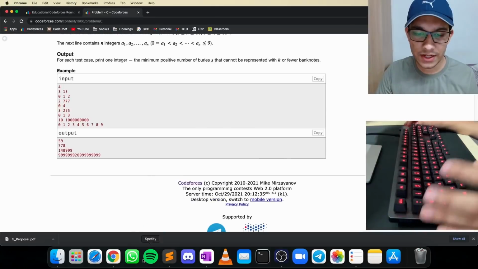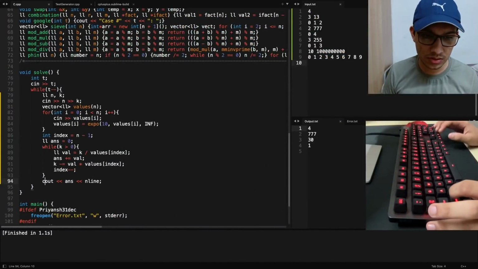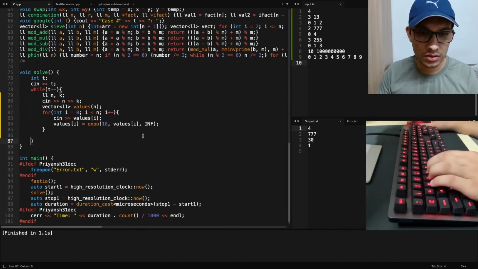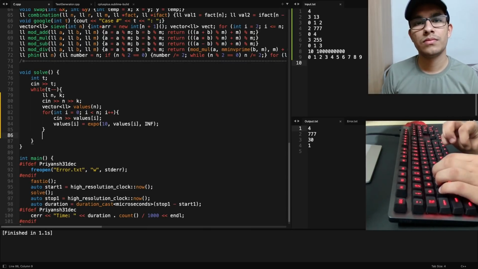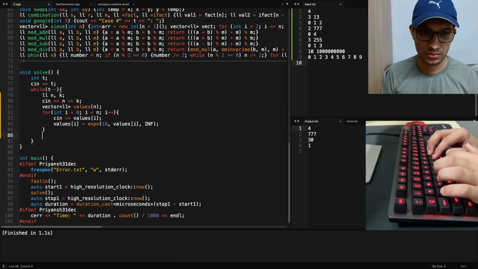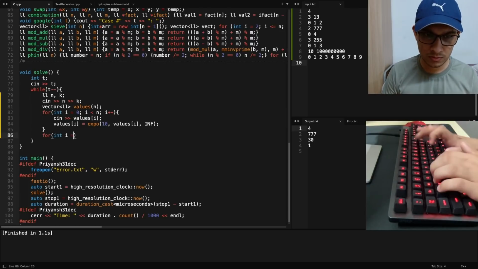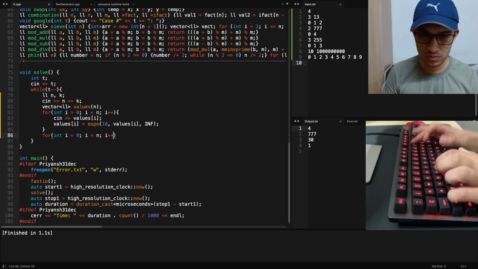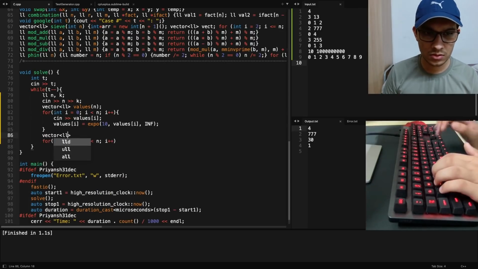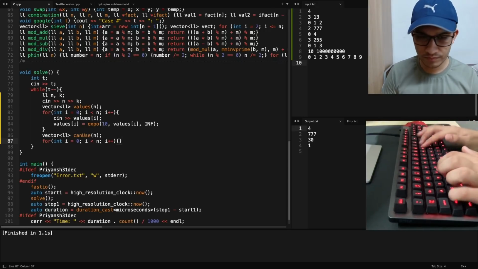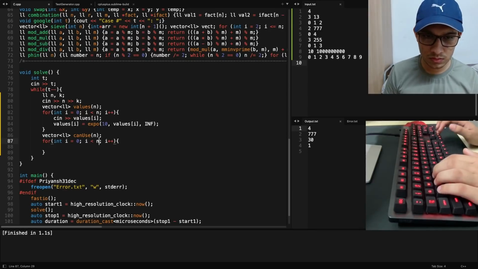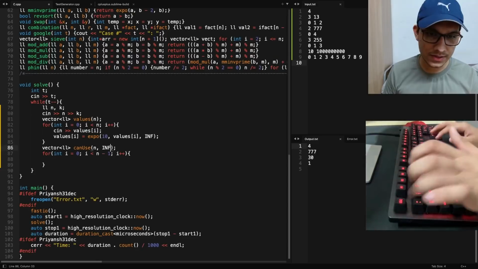Right? So let's just define a number of how many we can use here. We can define a vector like this. For the last one, we can make it infinity.